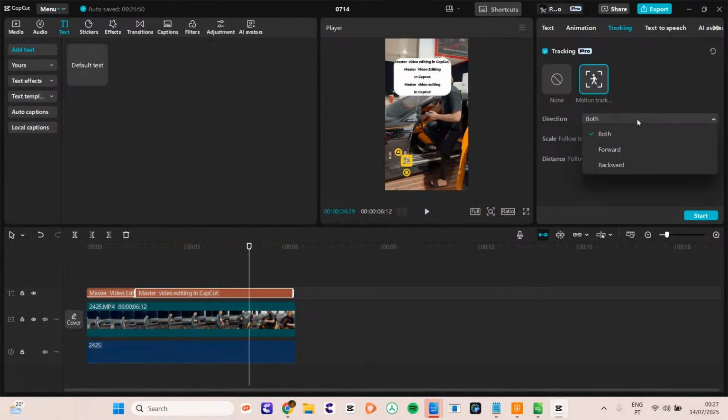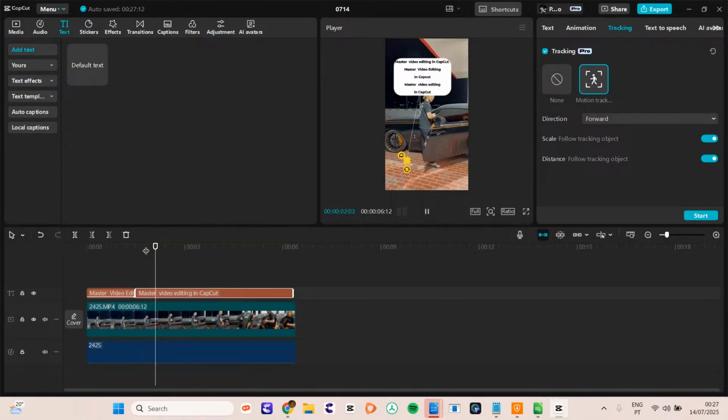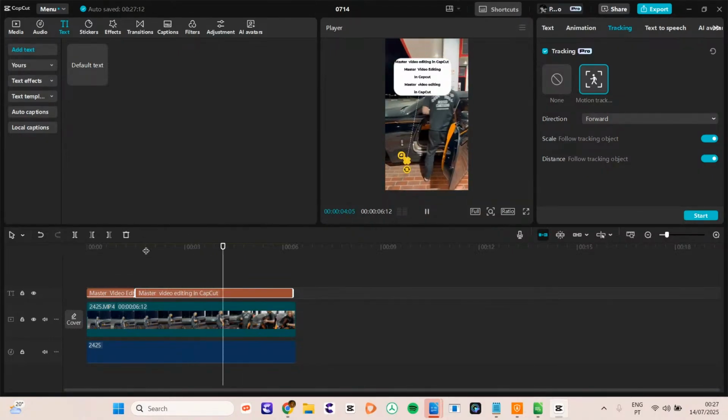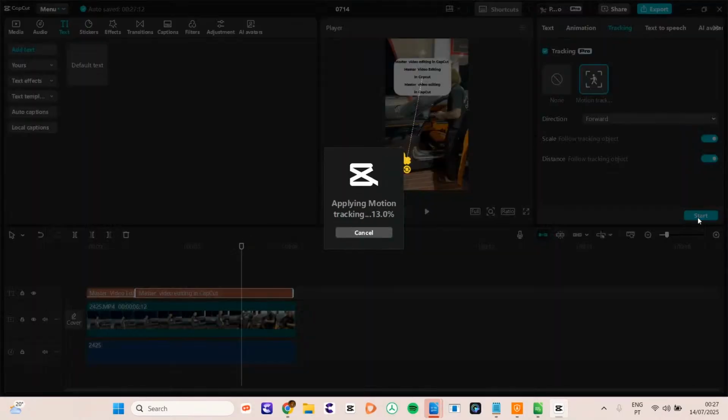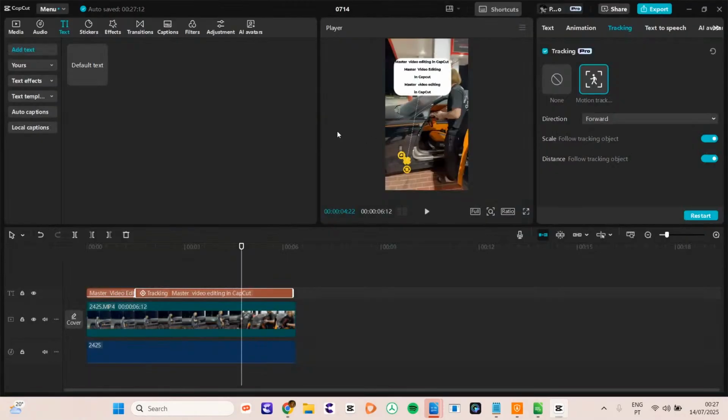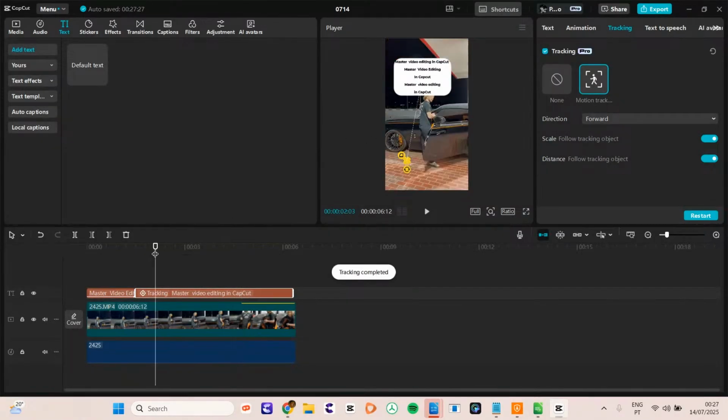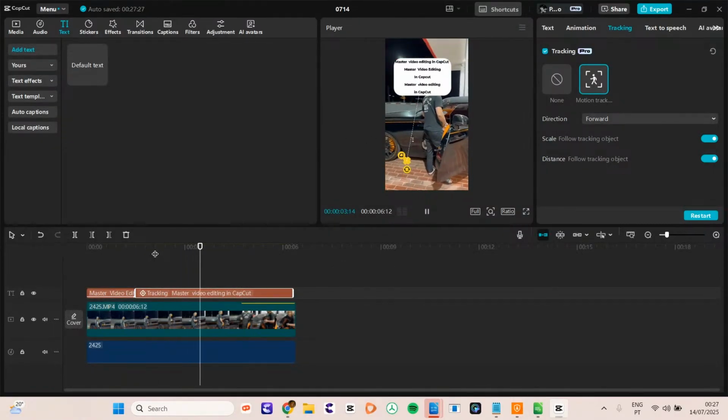Direction both, forward. I never use this, so I'm not sure. I want to show mostly basic things. But yeah, I don't know how to use this one. Sorry. Oh, start. You need to do this. Ah, okay, now I got it. So it's very easy. See, it's so intuitive.